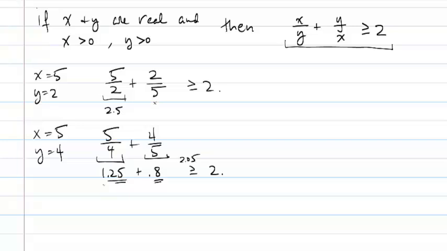It's still not clear to me why it's always going to be the case that no matter which two real numbers I choose, these two ratios are going to sum to a value that's at least 2. So I'm going to go back to the original inequality. The thing I'm having trouble reasoning about is the ratios. They seem kind of hard to get a handle on. So I'm going to see if I can use a little algebra to develop an equivalent inequality that doesn't have the fractions in it.